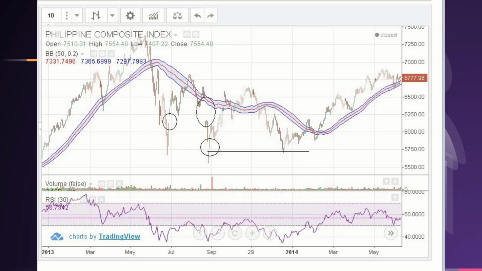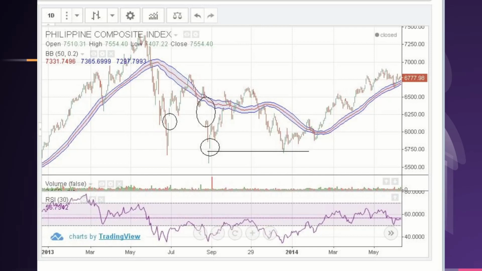Now, this is not causality, okay? I want to make that extra clear. Hindi po to cause and effect. Hindi po tumaas yung price dahil nag-gap fill siya. Nag-gap fill tayo and then eventually tumaas yung price for one reason or another. But the reason for yung pag-angat is not the gap fill. Now, I feel like it's important to make that very, very clear kasi the gap theories can be misunderstood if i-apply natin siya ng sobrang simplistic na manner.